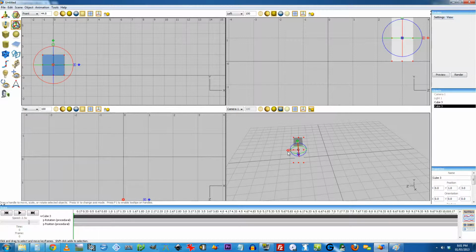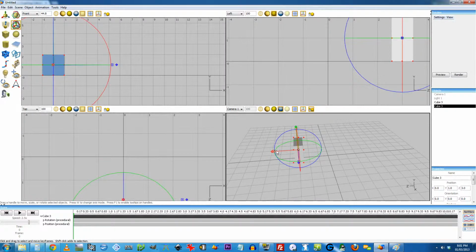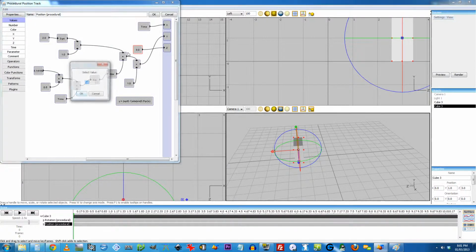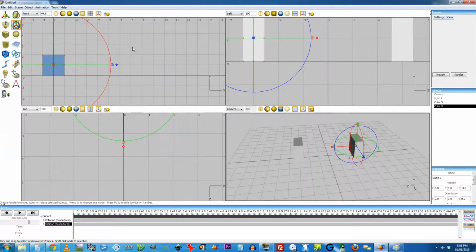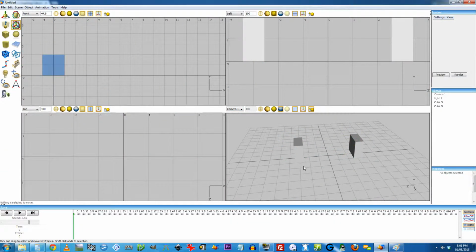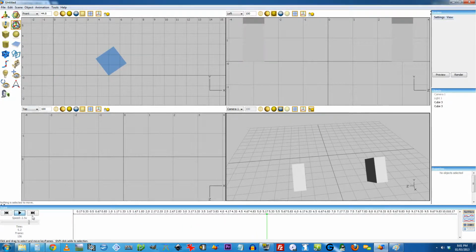So we can copy this with a Control-C, Control-V, and I'm going to make this bigger. There we go, and then we move it. Oops, I'm scaling it. Actually, we don't want to move it. I just said we can't, so let's not. And we'll change this to -3. Aha! And it should maintain the keyframes of both of them. Good. So now they're both moving.